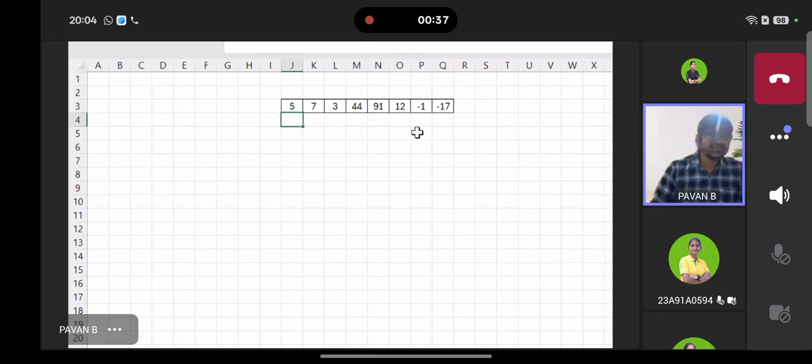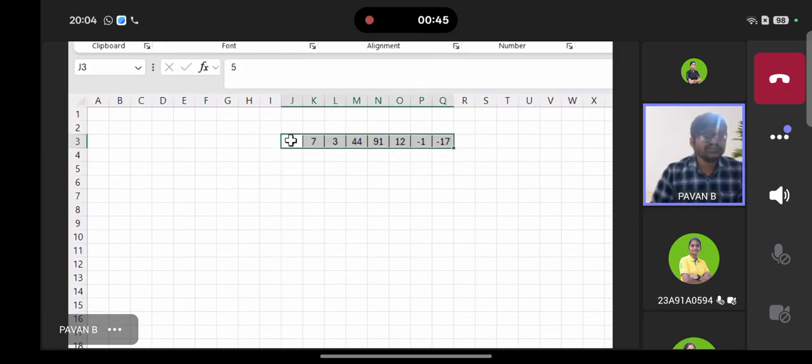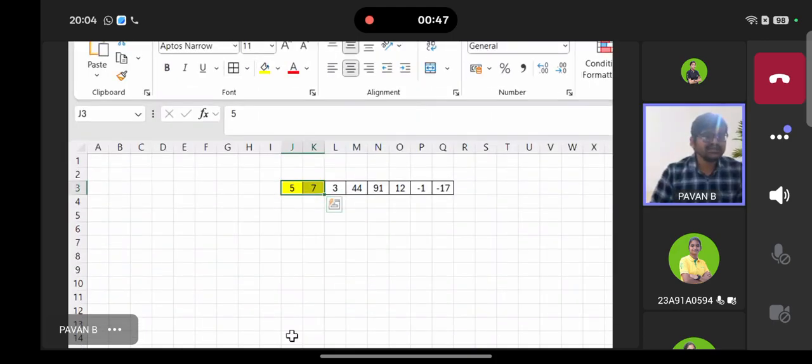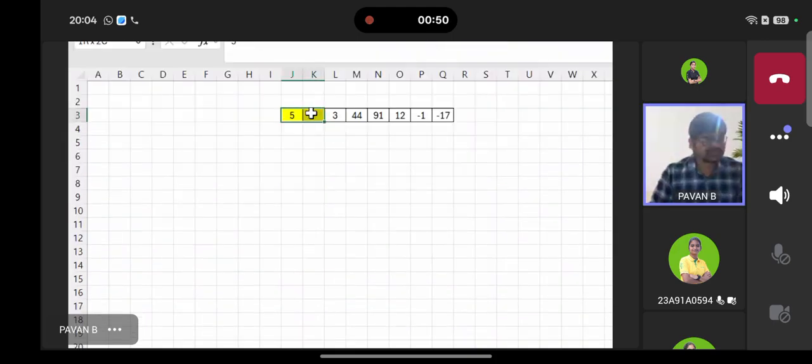Now what they are asking is, you need to find out in the given array the longest increasing subarray. Longest increasing subarray means if you take 5 and 7, the length of this array is 2, right? There are 2 elements and all these 2 elements are increasing. See, first we have 5 and then 7. So if you count them from left to right, it is increasing, right?